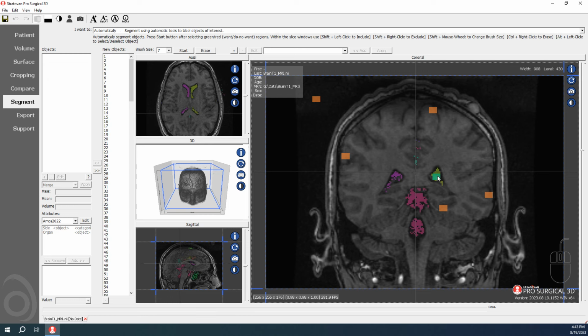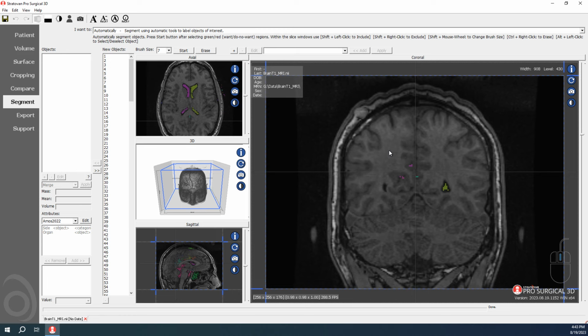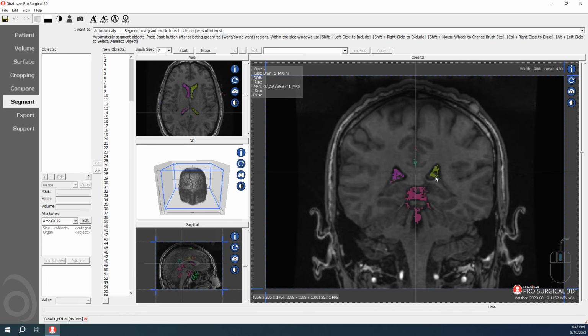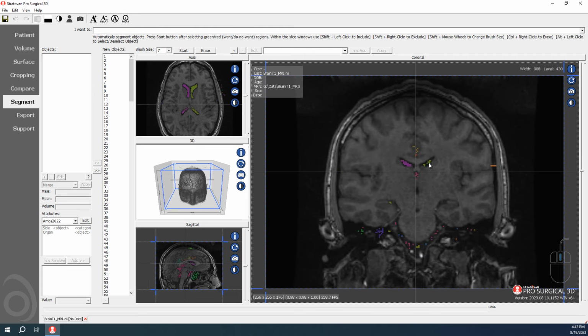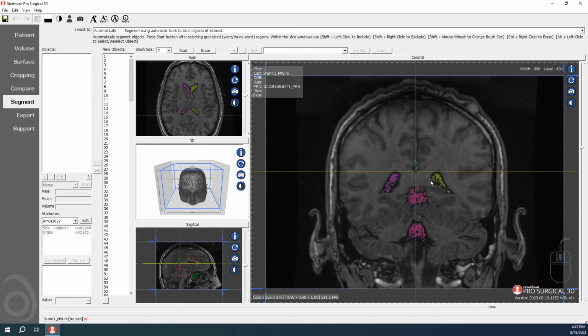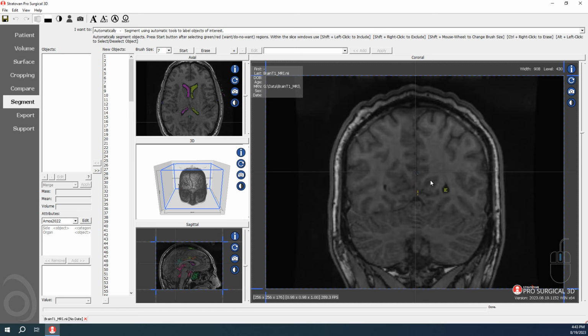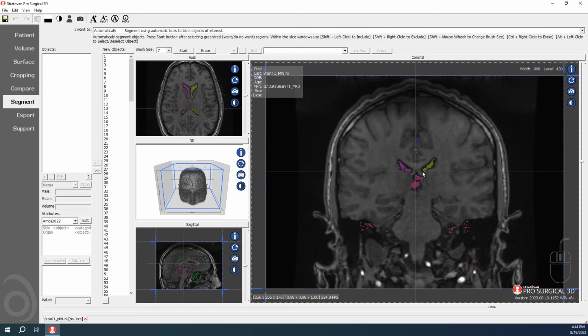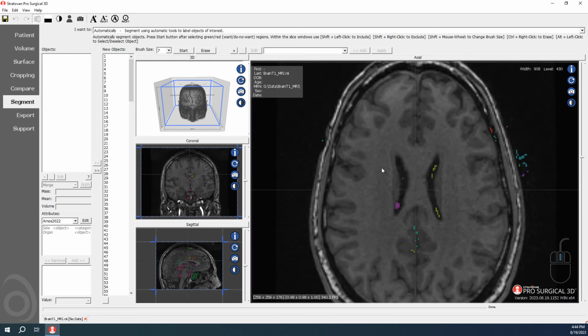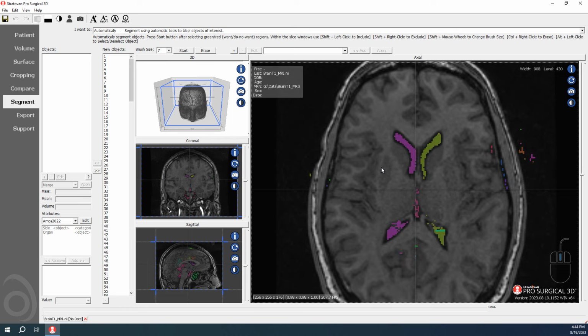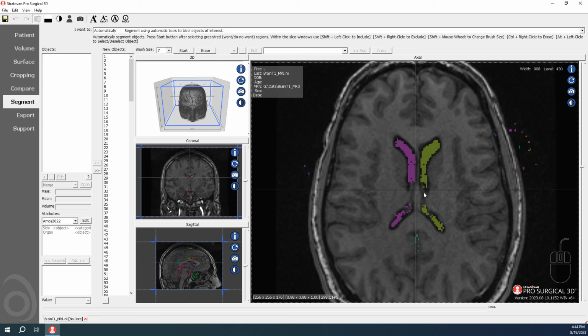So left clicks give you green regions, right clicks give you orange or red regions, which are excluded from the segmentation. Now here, what we can see is the different pieces that we have here. And this is getting closer. You can also review it from this perspective. And this is pretty close here.